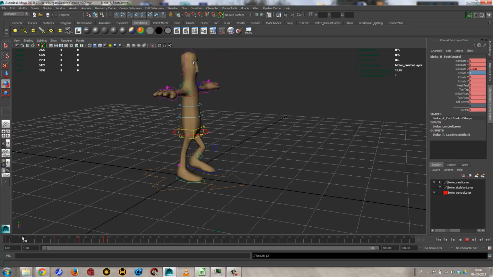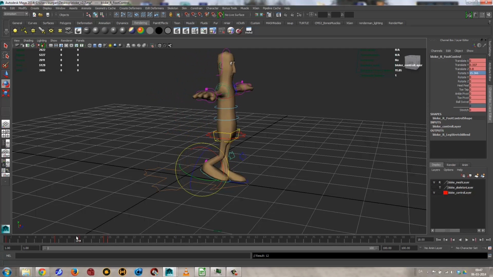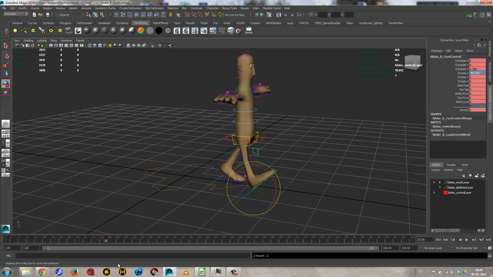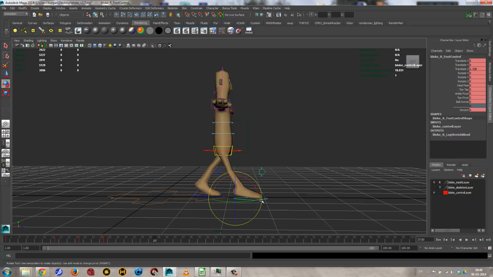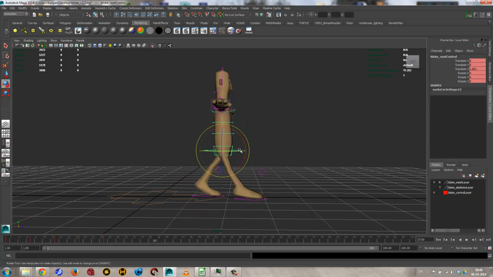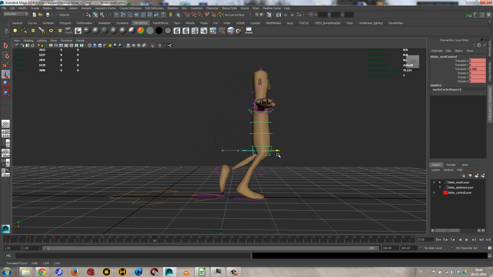So you can see this way I'm starting to move him forward. So it's more or less the same thing, but what I'm doing is I'm actually moving his pelvis and his feet forward. And then the next thing would be 25 plus 12, so that's 37. And then of course I need a key on this. I just need to check this thing here. Yeah, good. There. And then I need to move this forward to there.